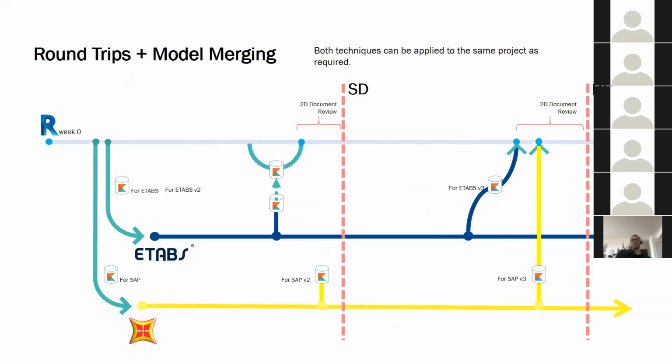Like the examples I provided before, round trips and model merging can all be combined. And like I said, the idea of workflow and using Konstru can be manipulated to your preference in many, many different ways. You can have a model originated only from Revit, and then that model gets sent over to ETABS. That model gets sent over to SAP, and then they get developed differently or independently. Ultimately, let's say ETABS gets transferred in, and then ETABS and SAP both get transferred in, and like I mentioned before, reviewed and consolidated into one concise model that can then be used for design, development, or other phases.